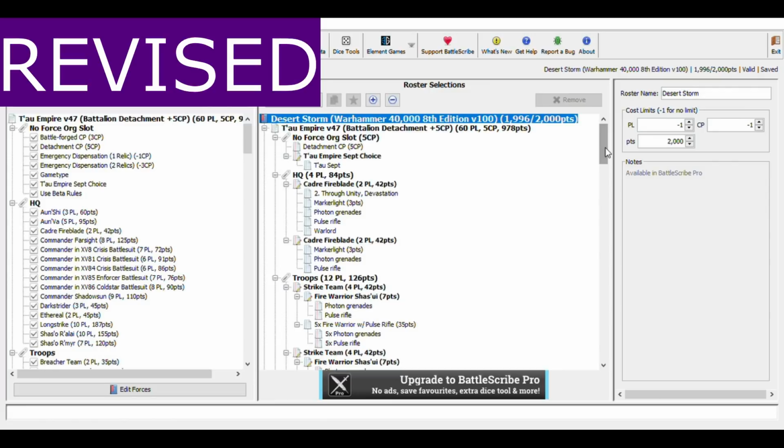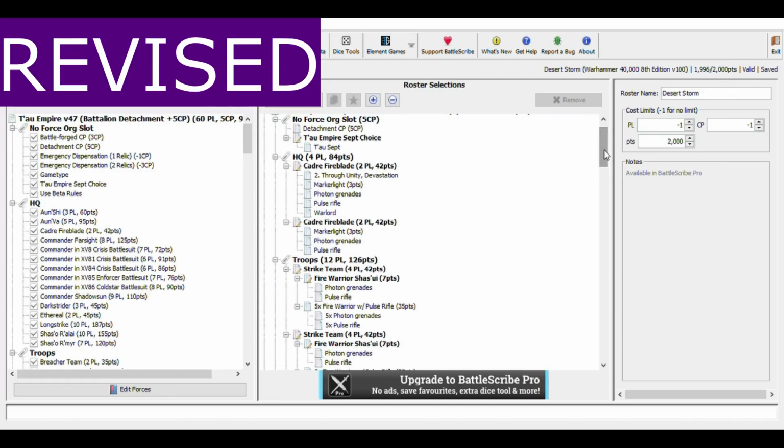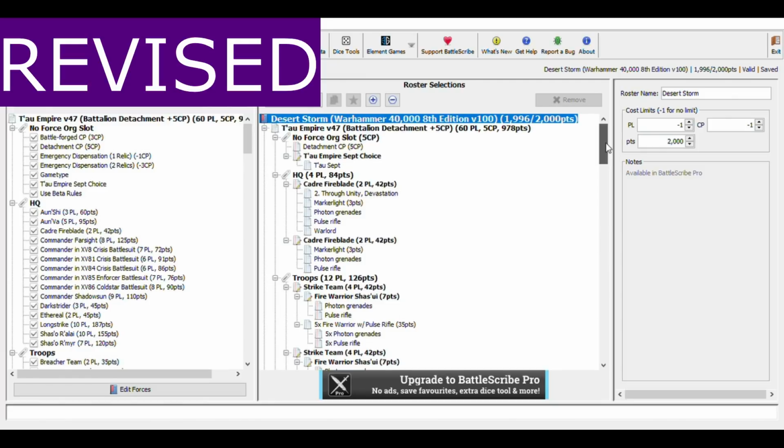Okay, so we are back in Battlescribe here looking at this 2,000 point Piranha battlesuit list that's meant to be a little bit more competitive. And this is the revision, right? So I said the two main things are drone support and HQ units. So let's take a look at what I came up with for a revision based on that. All right, so again, we're maintaining the same detachment structure. So it's a Tau battalion detachment.